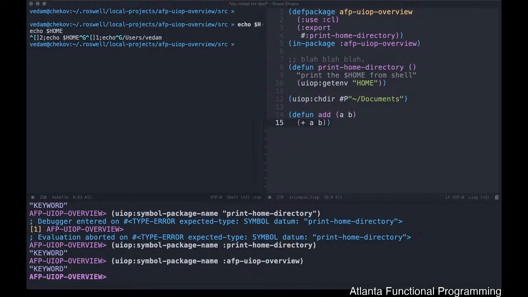The one thing that I really want to encourage you to use is define package instead of defpackage, because define package has some functionality that will help deal with upgrades, name conflicts, version differences, and so forth.